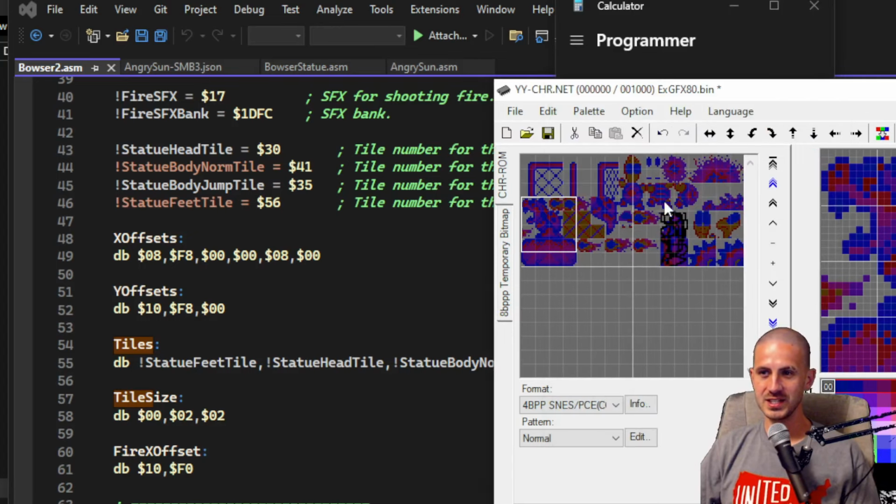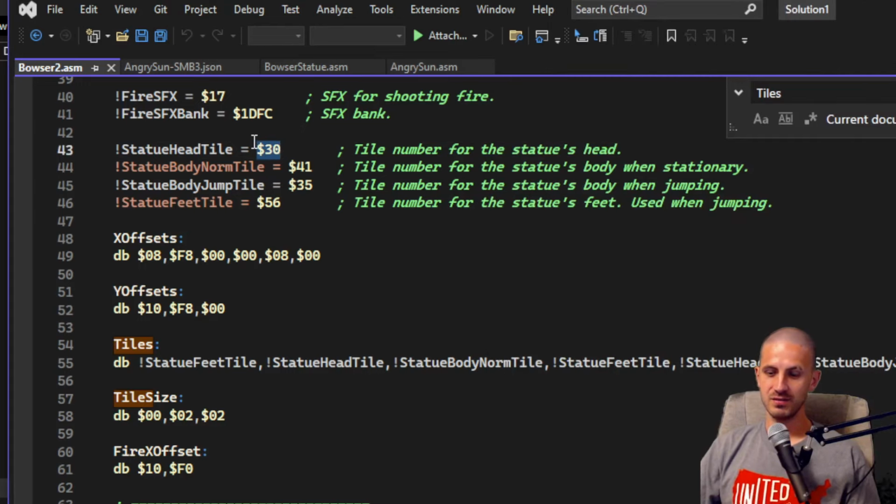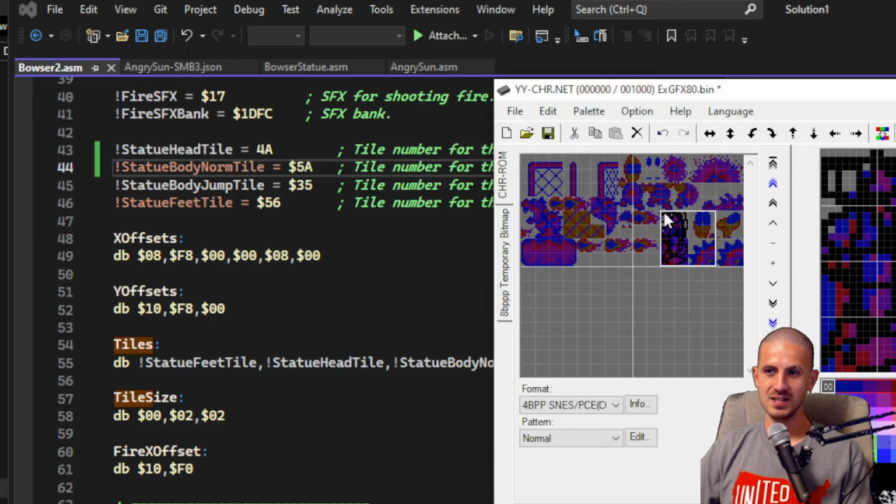And then I was like, all right, well, this is one row lower as well as a bunch over. So I decided, you know what? Let's change statue head to be 4A and statue body to be 5A. And now we'll run that. And now the code is basically saying, look at a different spot for the tiles to draw for this sprite. I realized that the calculations I just used to come up with those numbers are not helpful. Probably also not clear, and I'm okay with that because, well, spoilers, I'll show you in a second.